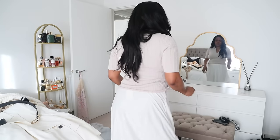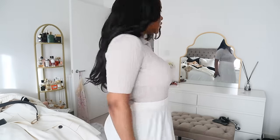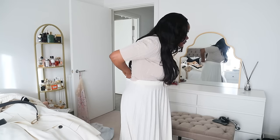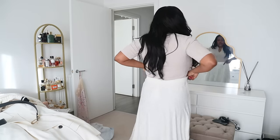Here's the pleated skirt on. As you can see, you can wear it any way you want. If you want it super high-waisted, you can. If you want to wear it mid-waist, you can also. To be honest, even this top and this skirt is not actually a bad vibe. I'm just thinking though, if I tuck it in, let me see. You know what? I quite like that. Again, it's simple. It's not the idea I had in my head for it, but I think it works.